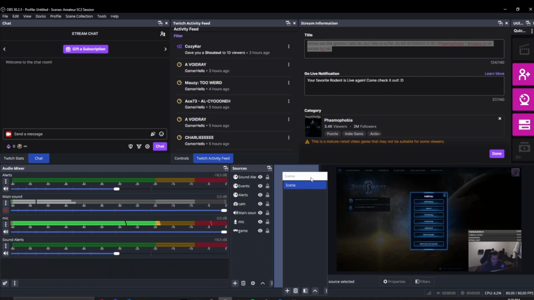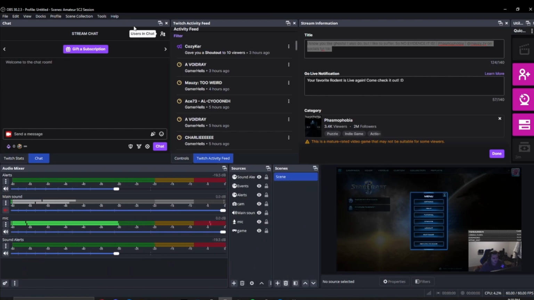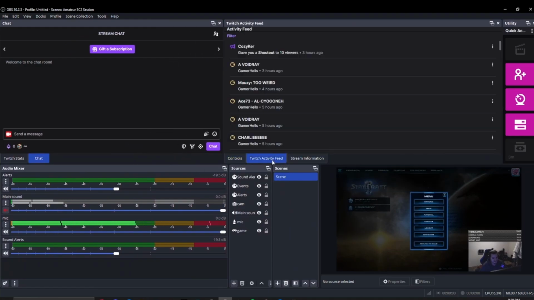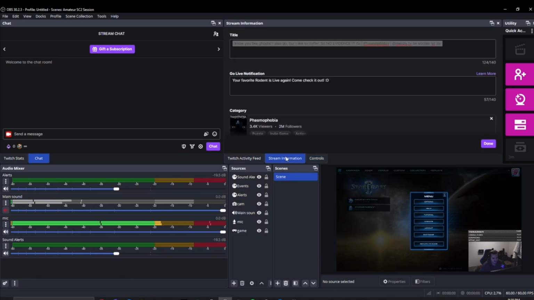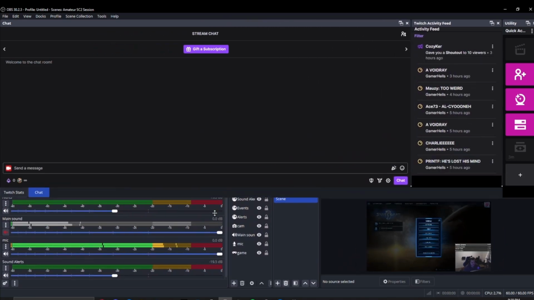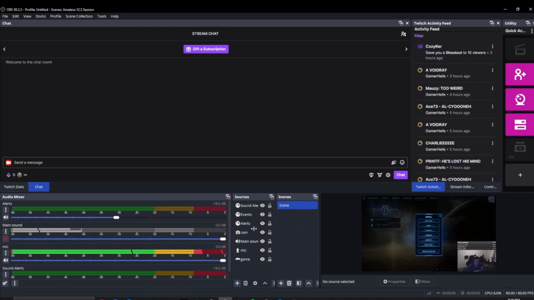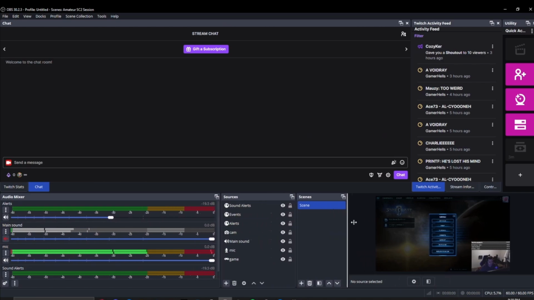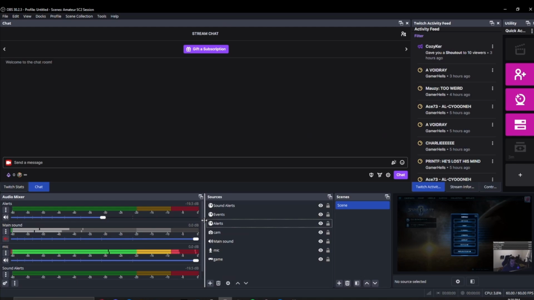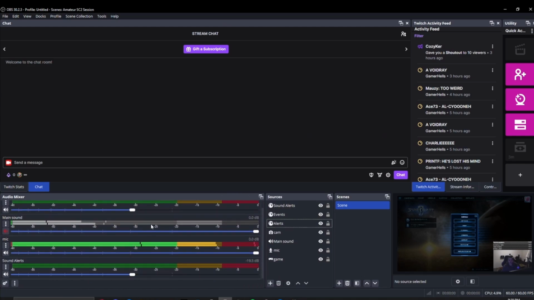Okay, usually I like it this way. Also, we want this and this. There we go. So activity feed, most important, stream and controls, and then you can just move it like this. See, we got to pretty much where we started from when I first did the whole thing. So now you can actually have this on your screen. I recommend a small preview because you don't really need that much.